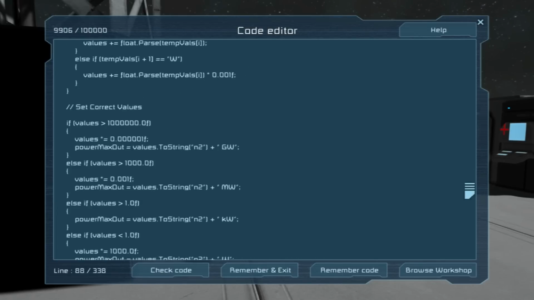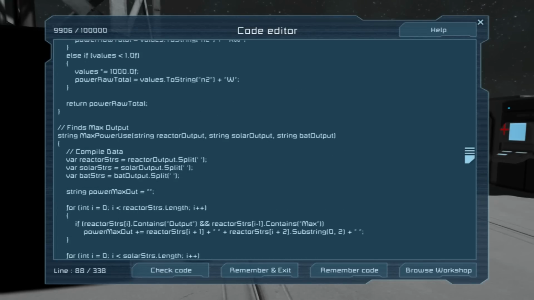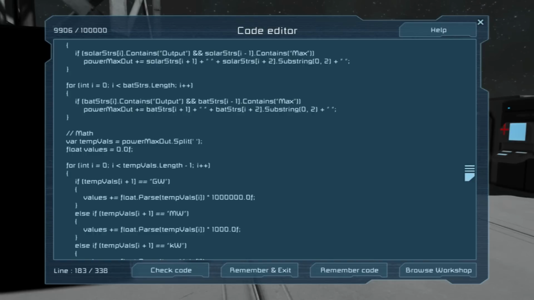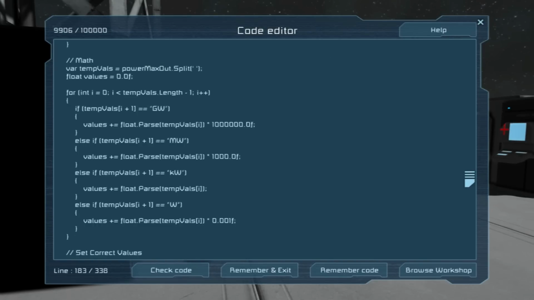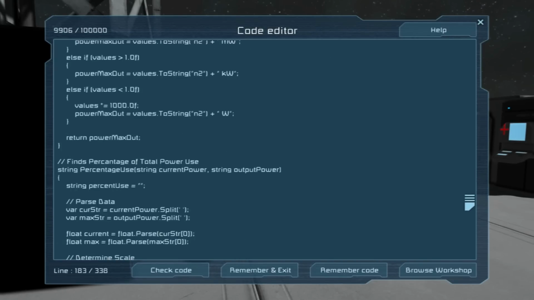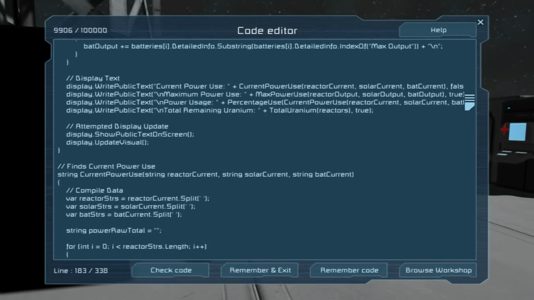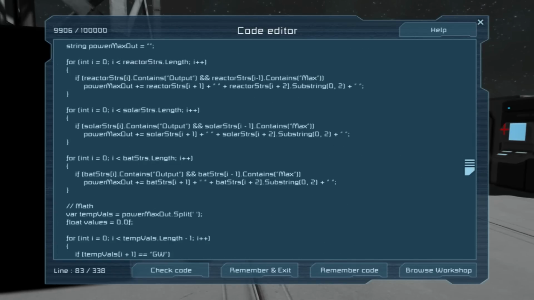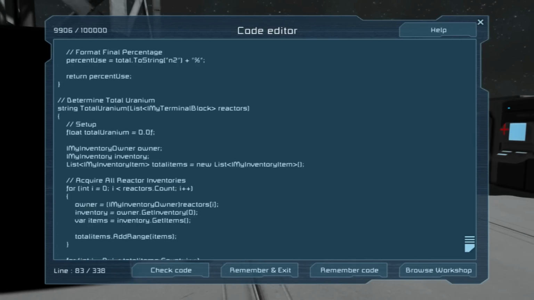Max power use basically works exactly the same. All we're doing is feeding in the max output instead of the current output, so the total output. Or, excuse me, the total maximum. And we used a few different names like power max output, but the function literally works exactly the same. The math is the same. It's just determining a larger value because it's the total amount. Now, what we did up here was make sure that everything is on, so it's powered, and with batteries we make sure they're not recharging before it feeds into max output so that we get an accurate amount of what the total output could be if everything was active.